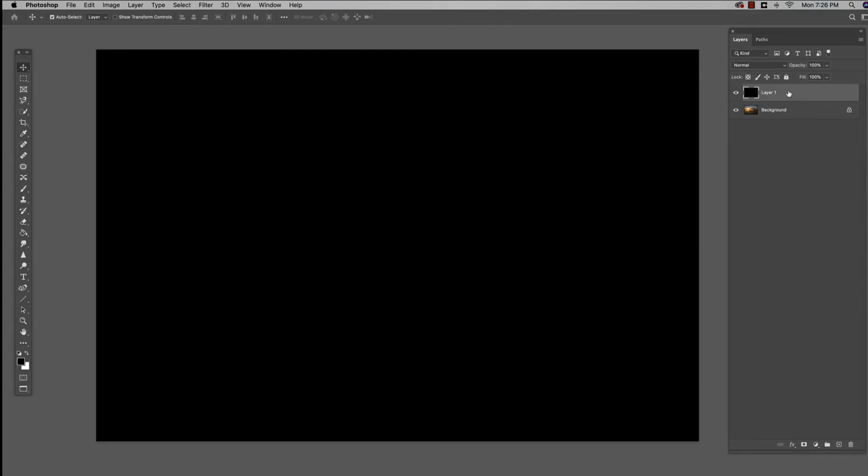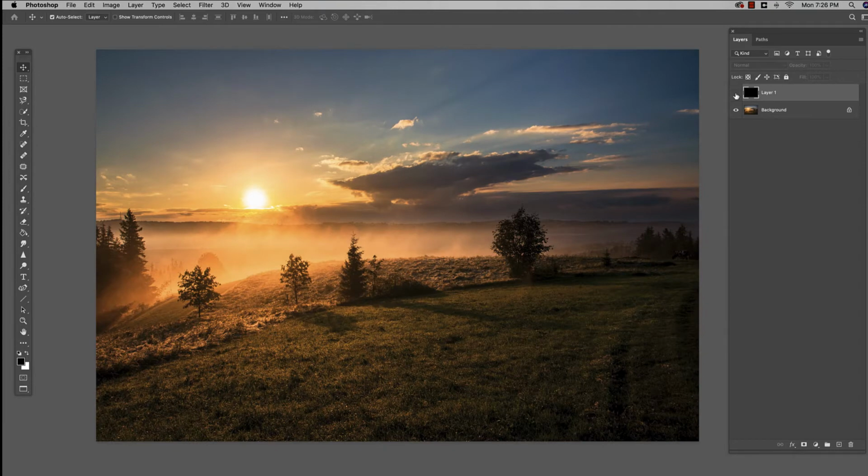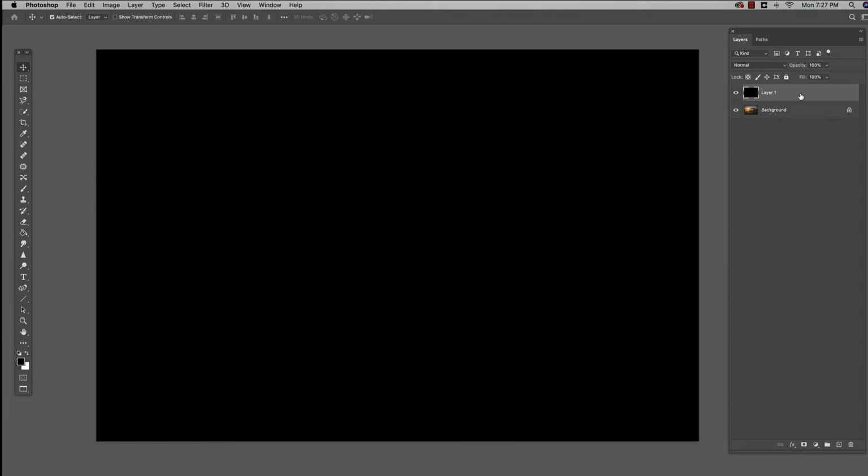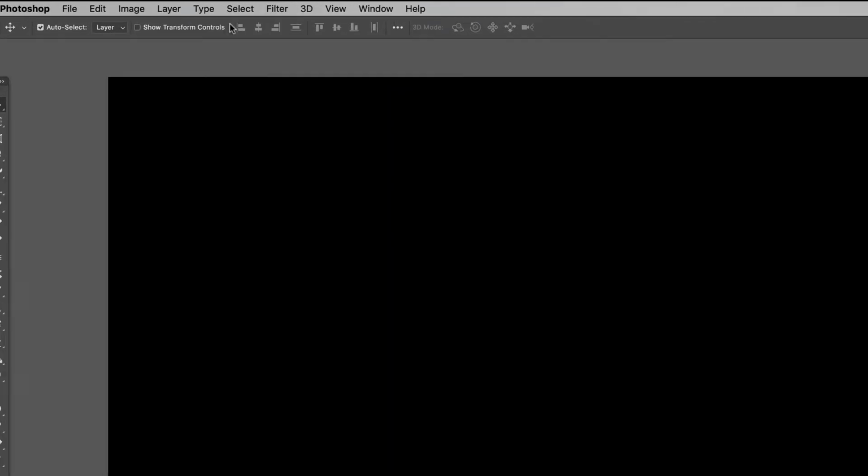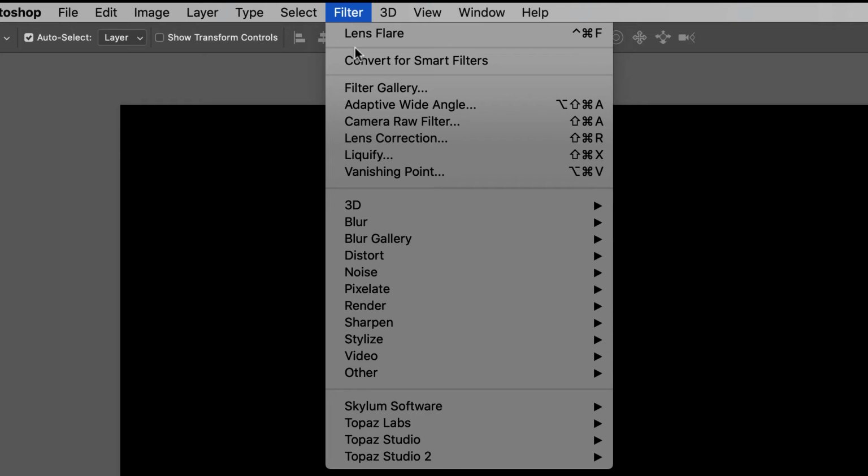We've basically got this black layer sitting on top of our image. Okay? Perfect. So now what we're going to do, make sure we've got this black layer selected, we're going to go up here again to Filter, but we don't even have to go all the way down here to Render because we just did Lens Flare. It's right up here at the top. And so we will just go ahead and hit that.